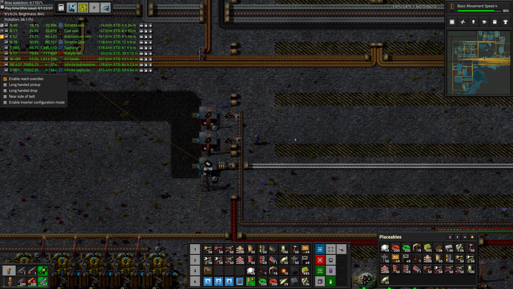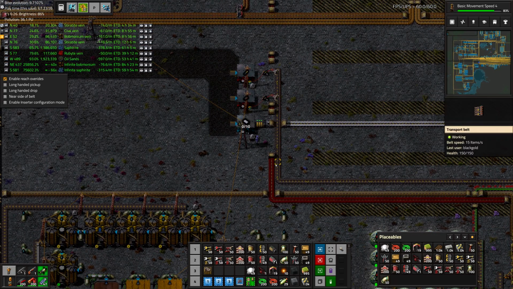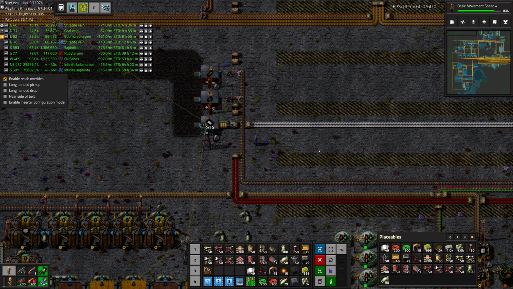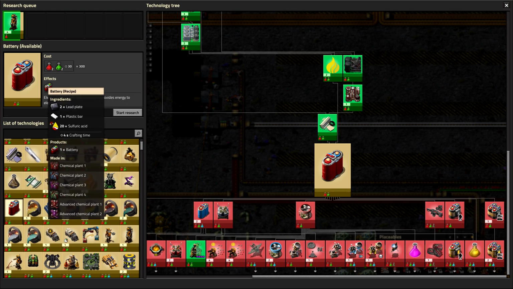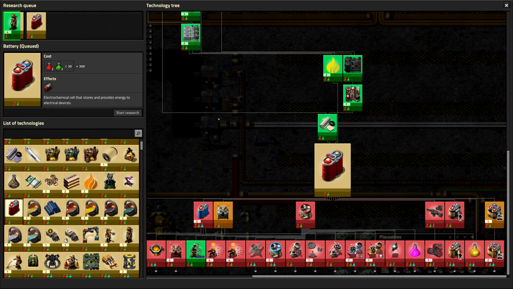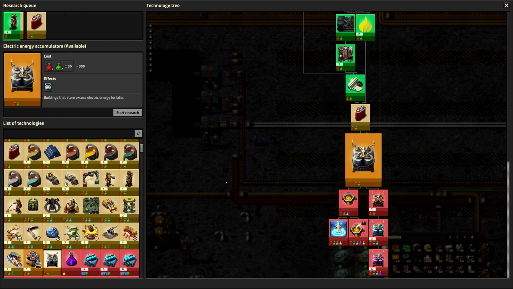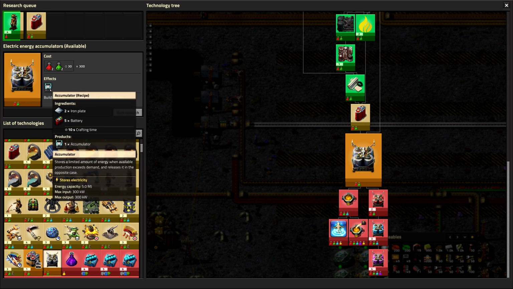In the last episode, we got transport drones delivering plastic to the bus here, and now that we have plastic, we can do some stuff with it. Most notably, making batteries, which is a great use of our sulfuric acid. And of course we want batteries, because that unlocks accumulators, which is the other half of our efficient power system besides solar panels.